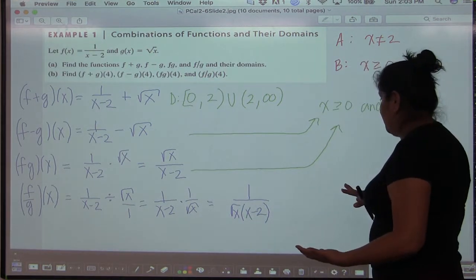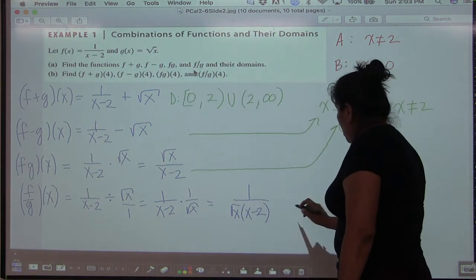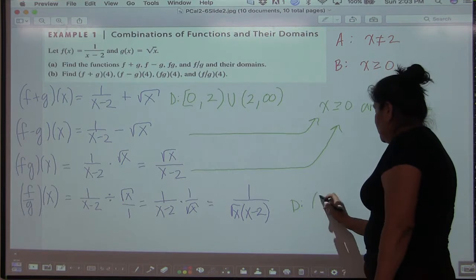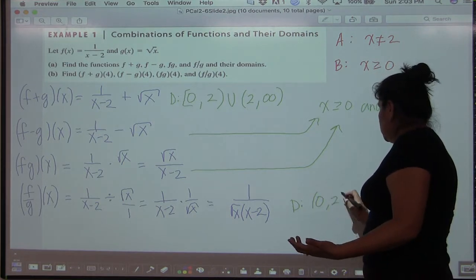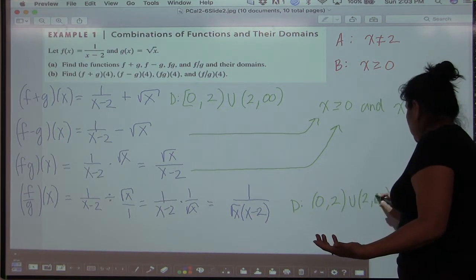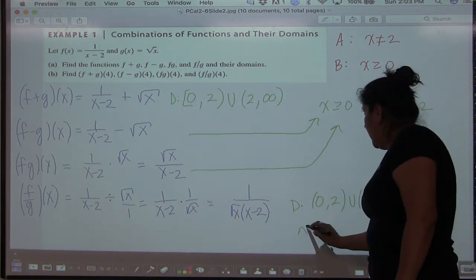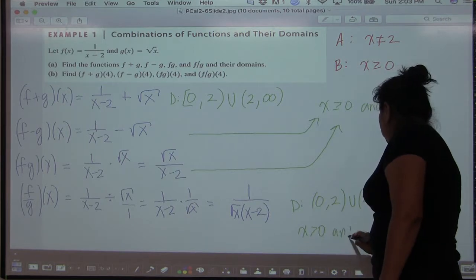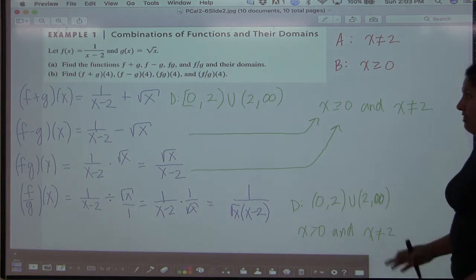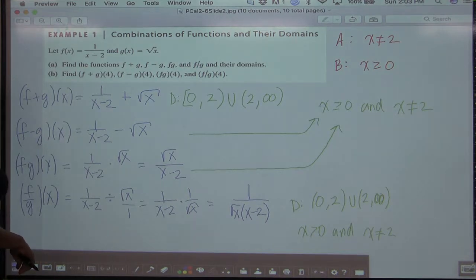So it's almost the exact same thing, only this time, we're going to say that our domain is going to have not a bracket like it was here, but a parenthesis, meaning that we're not including 0, still not including 2, and that's the only difference in this scenario. Or if you're writing it this direction, you're just going to say x is greater than 0 and x not equal to 2. Just make sure that you don't put the equal to on that portion there. And that will take care of part A. So now we need to do part B.